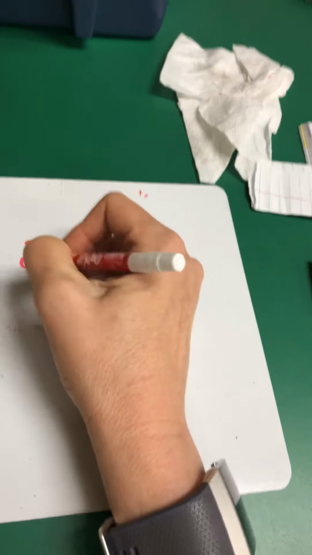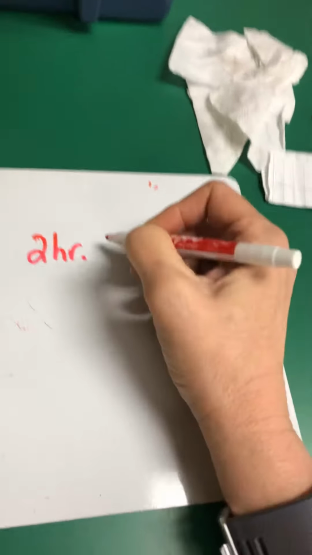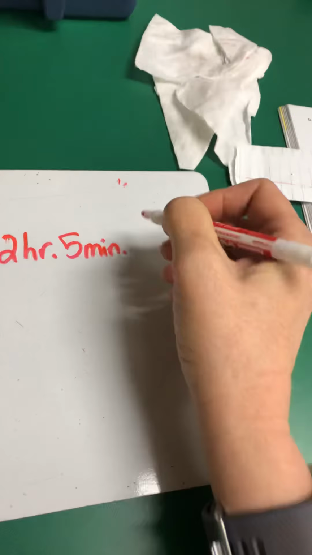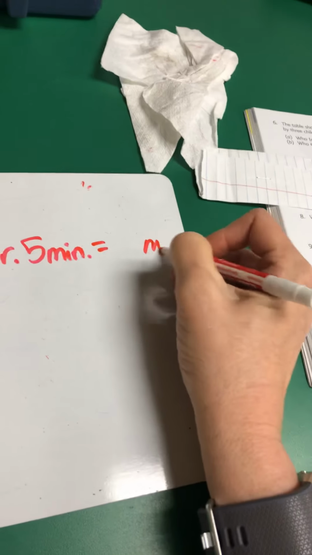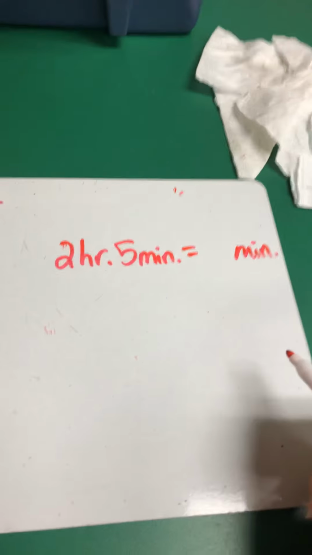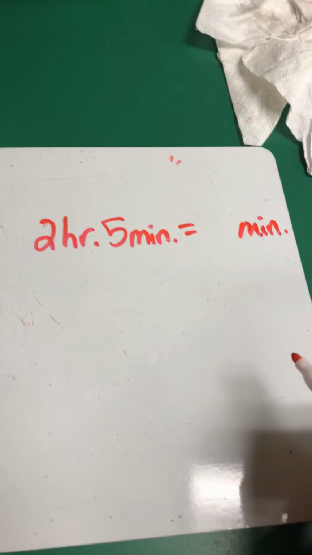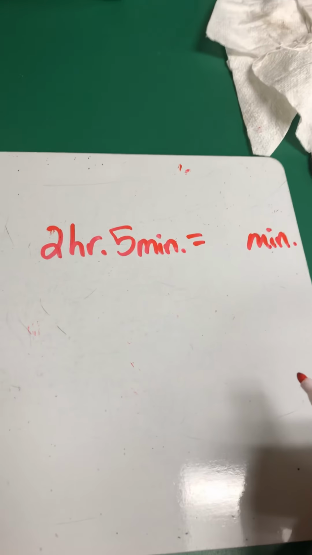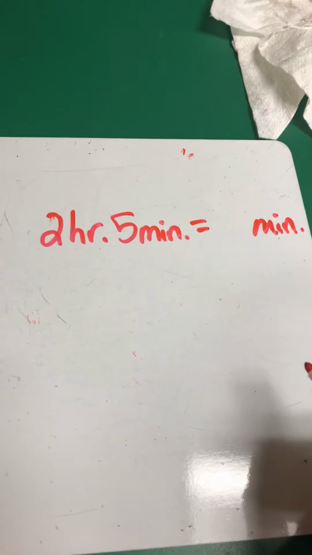Let me give you one to do here. Hold on. And I know you don't have your whiteboards, but you do have paper and pencil, I'm sure, at home. You can always pause me. Can't do that at school, can you? So let's try 2 hours and 5 minutes. If you need to, pause me, go do it, and then start me up again.